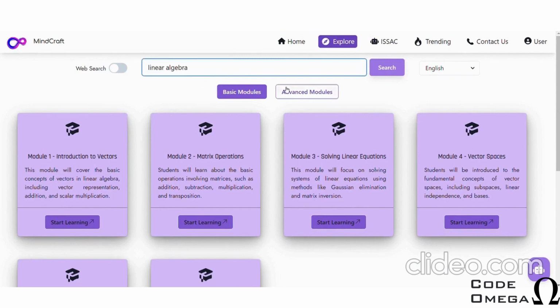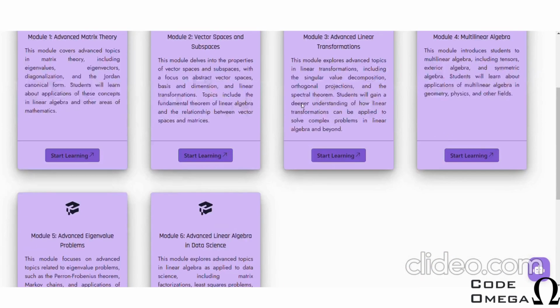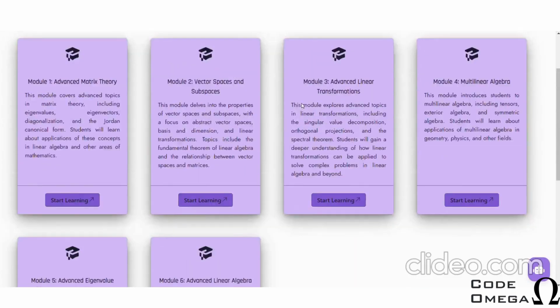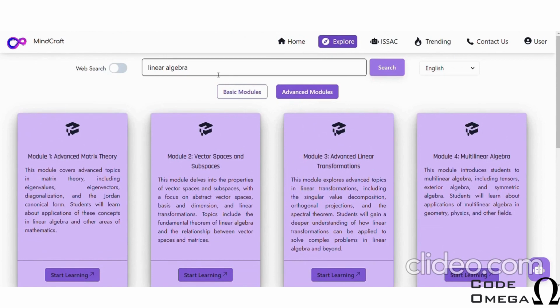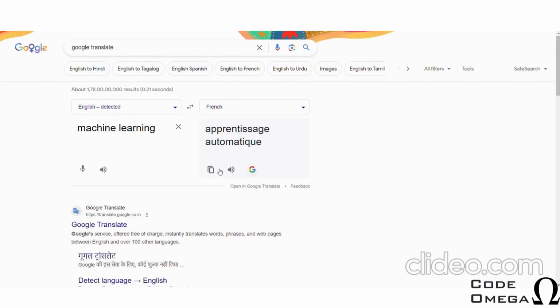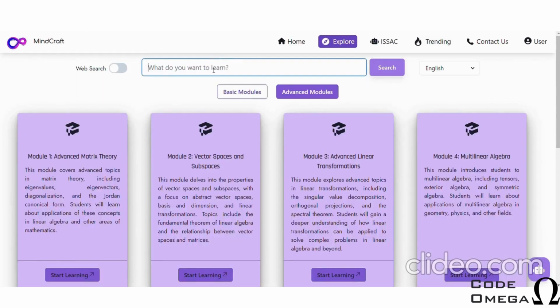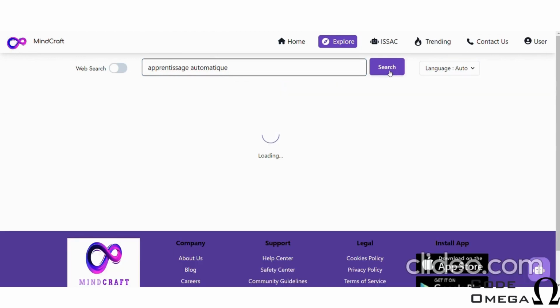One thing that we made sure of while creating the solution was to get the most out of generative AI. So we are using a hierarchical approach to learning rather than generating a simple process. We divide the topic that the student wishes to learn into basic modules, which are for students who have little to no knowledge about the topic, and advanced modules for students who want to dive deeper into the topic.